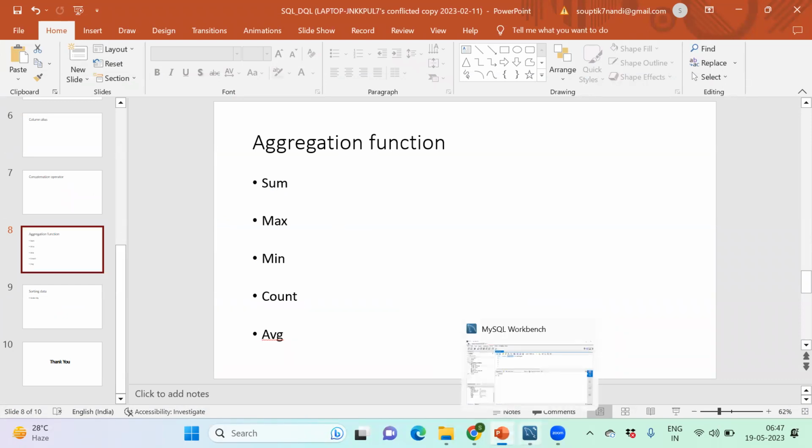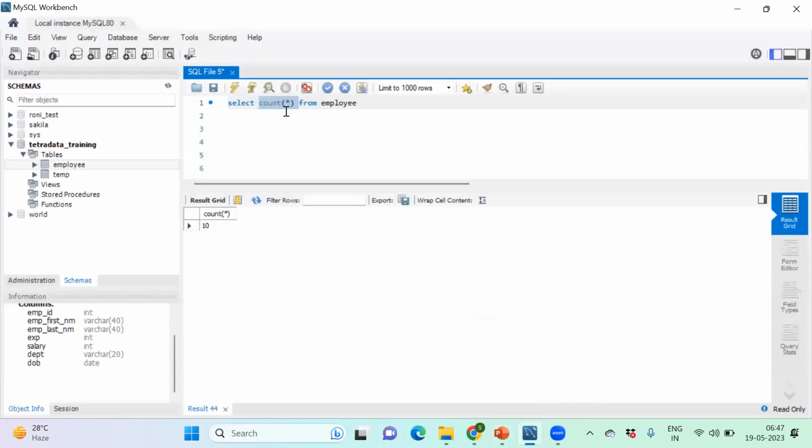Okay. One more thing I want to show. If we want to filter in an aggregation function, we cannot use the where clause. Let me show you with an example. It's very much important too. Okay. Suppose I want to check the same thing, average salary, major department. I'll be grouping on top of department only.